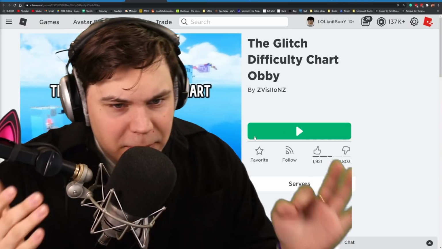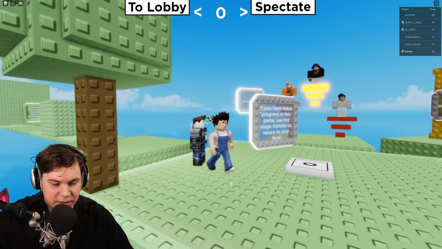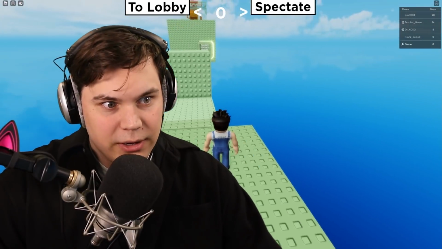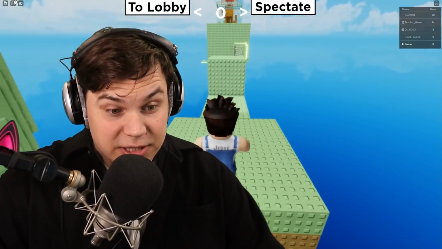Guys, today I'm going to be attempting to do something that I thought I would never even attempt. I'm going to be getting into a glitch difficulty chart obby. Every single stage here includes some type of glitch. And if there's something that I'm not sure I'm really all that good at, it's glitches. I've never been properly challenged at glitches, though. So who knows? Maybe I will actually be able to give this a proper shot.